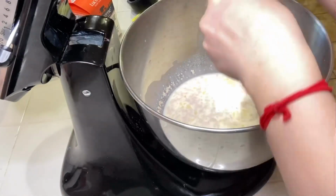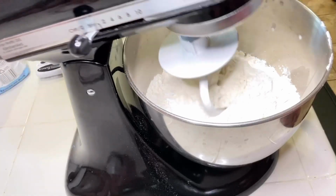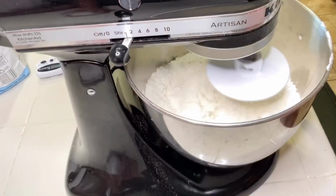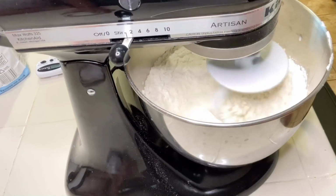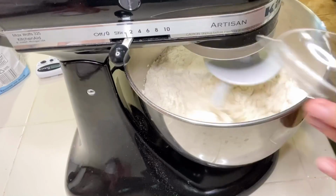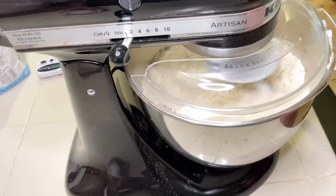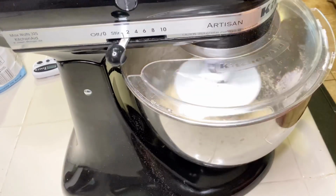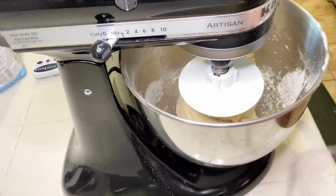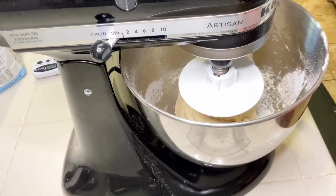Change out your whisk attachment and attach the dough hook, and then add your all-purpose flour. Turn the mixer on low to stir the ingredients until the powders are moistened, which takes about 1 to 2 minutes. Turn your mixer off and add the salt, and then turn the mixer on to speed 4 to knead the dough.